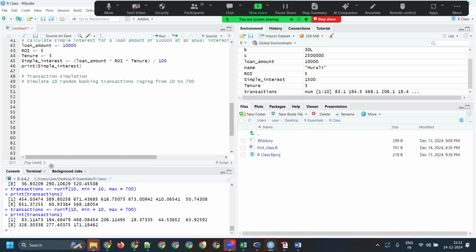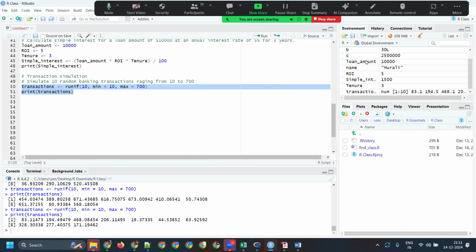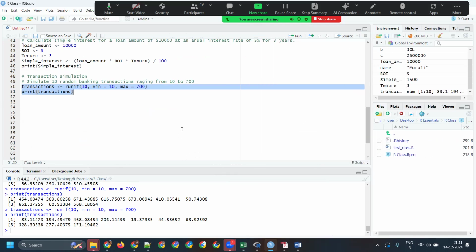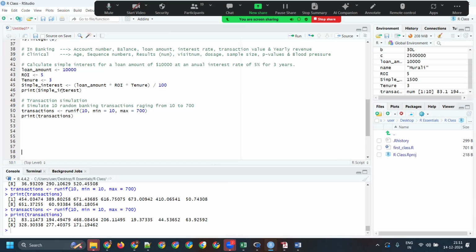Yes or no? Yeah. So you can ask me, Murli, why are you talking about the functions right now? My interest is not about the functions. My interest is about what the various numeric values are, and how I can play with them. That is my matter of interest here.